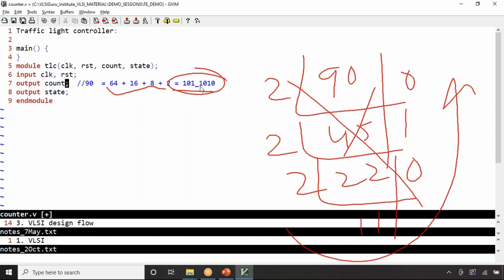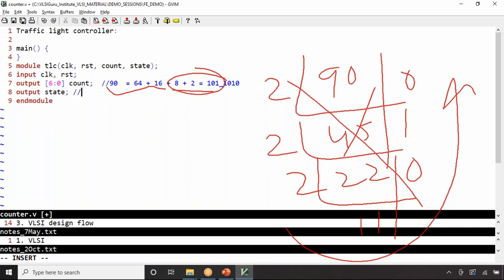This is what I expect. What I expect in the classroom is basic common sense. I'm not asking anything different, right? I'm asking you to count. You have to count and tell me how many are there. 7 are there. So since 7 are there, it should be 6 down to 0. 7 means what? 6 to 0, right? That adds to 7.